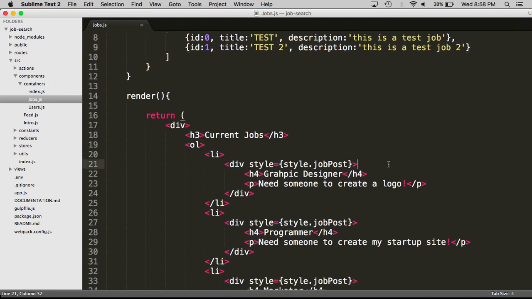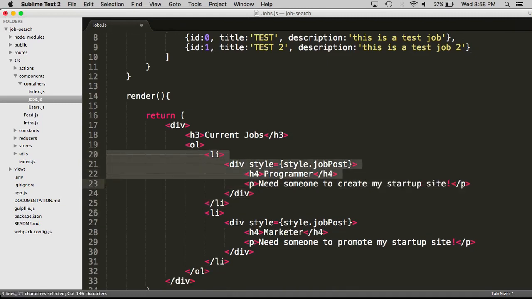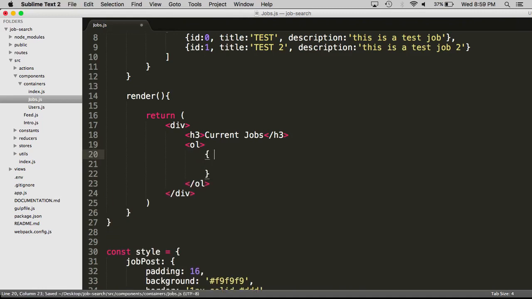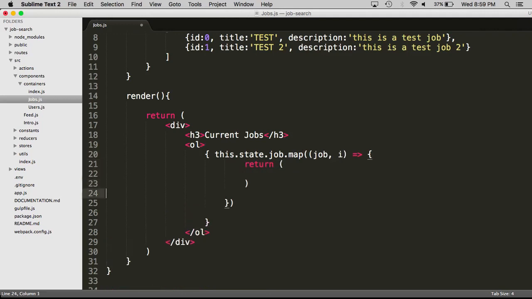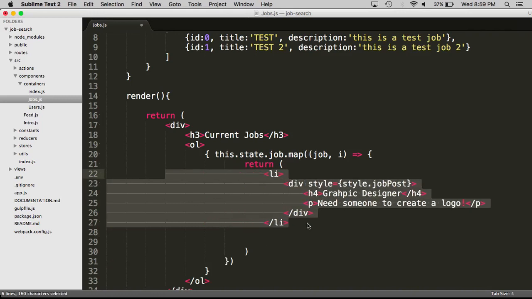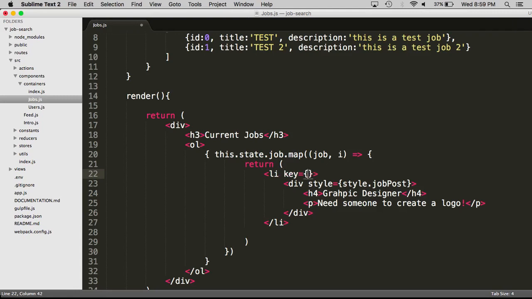So, instead of these over here, let's get rid of those. What we're going to do is what's called map. We're going to map over that list of jobs and then render the list item for each one, right? So this.state.jobs.map, job. Whoa, sorry. Let's see right here. I copied and pasted this from before. I didn't just write all that code, right? I just copied one of the previous items and pasted it in right here. That's the easiest way to manage that.